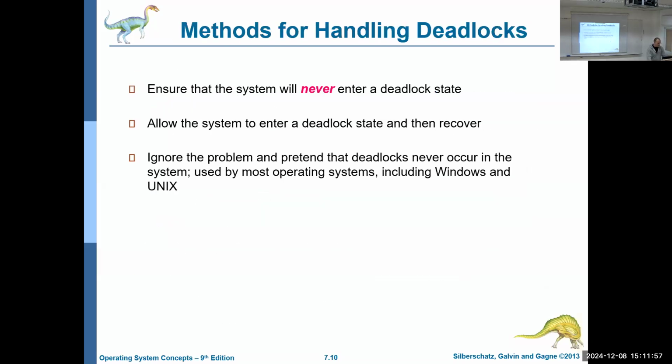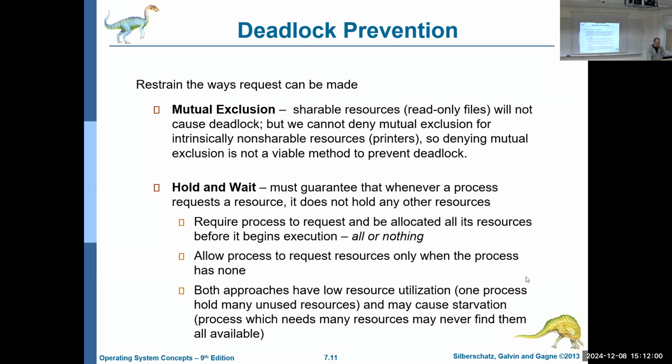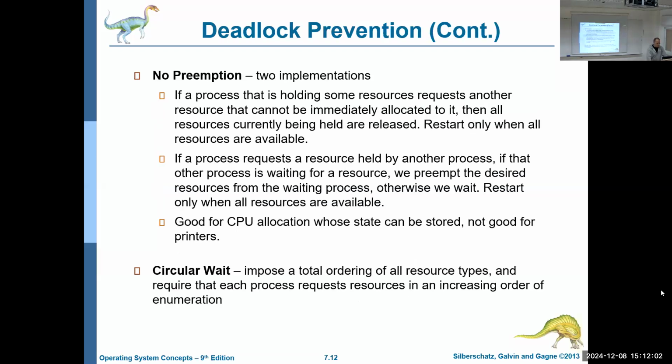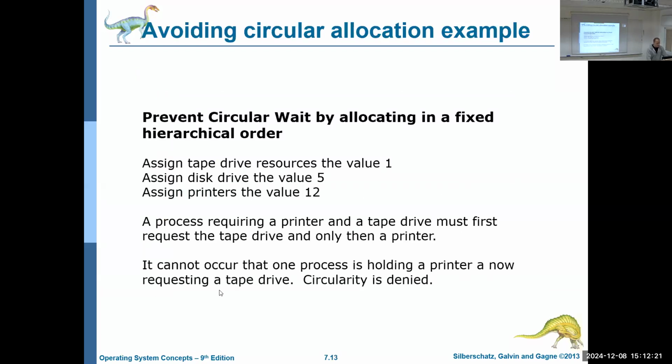Circular wait. So we basically said that there is a solution to prevent mutual exclusion, there's a solution to prevent hold and wait, and there's a solution to allow preemption. And the fourth condition, circular wait: impose a total ordering of all resource types and require that each process requests resources in increasing order of enumeration. What does that mean? Well, I'll give an example. For some reason I like this system the best, because when you think back, it doesn't have any situation where it won't work. It may also limit resource utilization, but let's think about it.